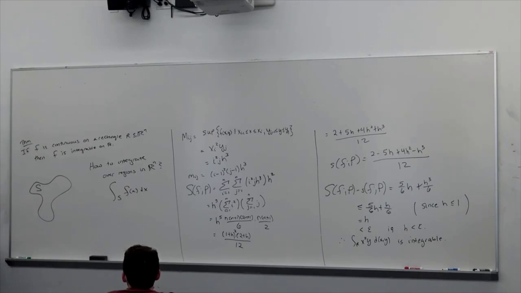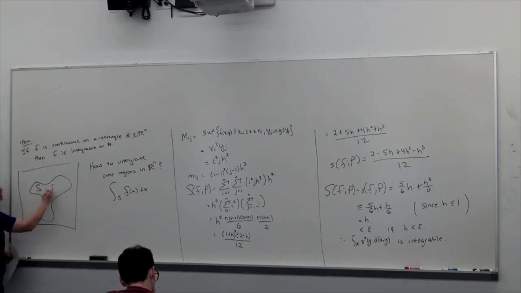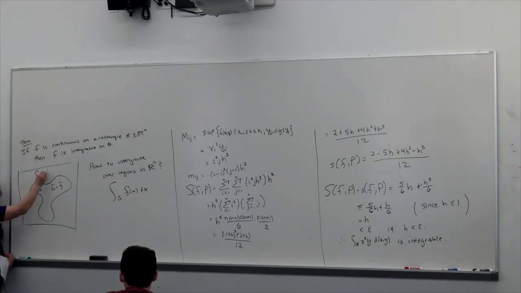Yeah? Let's draw a rectangle outside S. I'm going to turn this into a problem of integrating over a single rectangle, and then my definition holds. I'm not taking a limit of little rectangles. So I'm going to draw a box around this, and I'm going to introduce some new function. And inside of here, it agrees with my usual function. Outside of here, I don't want to add up any other extra stuff. So outside of here, it's going to be 0.